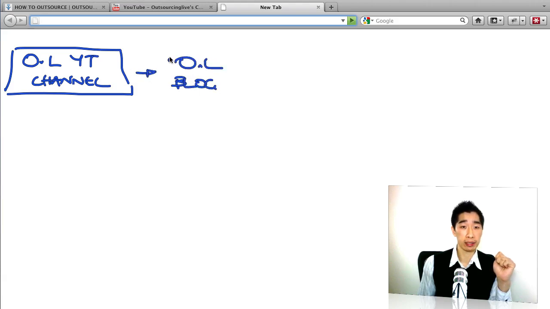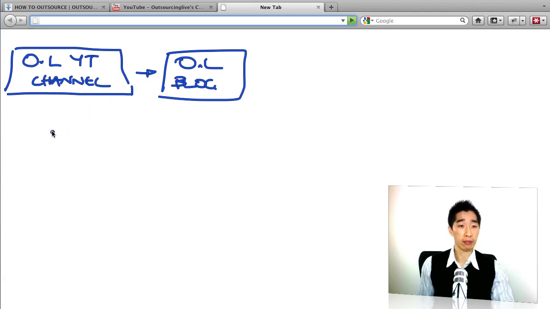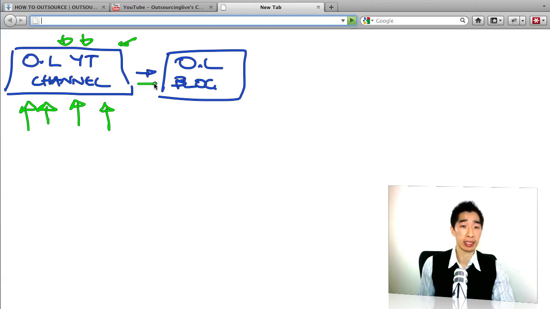That's the reason why it's good to understand how this process works, because what we're going to be doing is driving traffic firstly to the channel, from all different means. And once you've got that audience built up to the channel, obviously from there they'd want to find out more information, which is why I embed inside the videos, encouraging people to come and check out the blog as well. You'll notice that when you watch these videos, there's a little slide at the bottom saying come and leave a comment at outsourcinglive.com. That's where I'll be encouraging people to come over to the blog and also getting traffic from there. So that's really the basis of that.